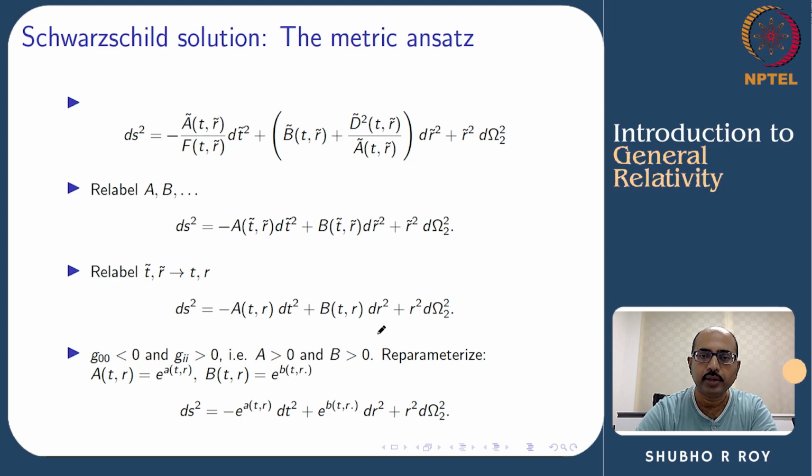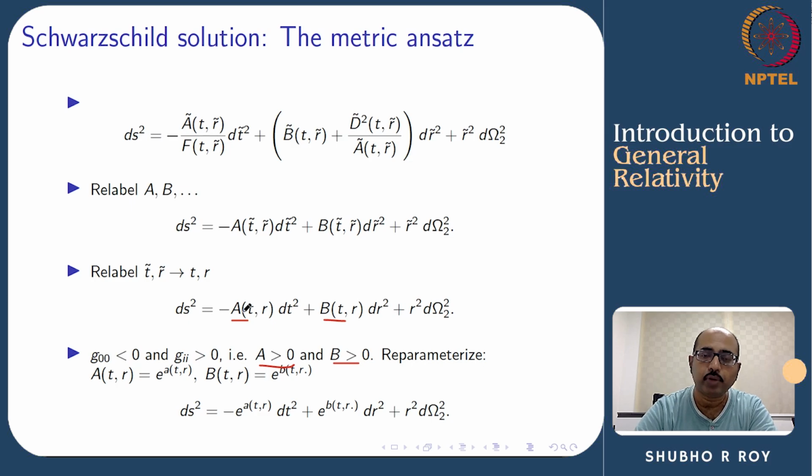Before that, some of you might be wondering why I put that minus sign. I want to remember that t is timelike, so A is positive. And B is spacelike, so B is also positive. The minus sign makes dt the direction of time, and dr the direction of space. So A and B are both positive.